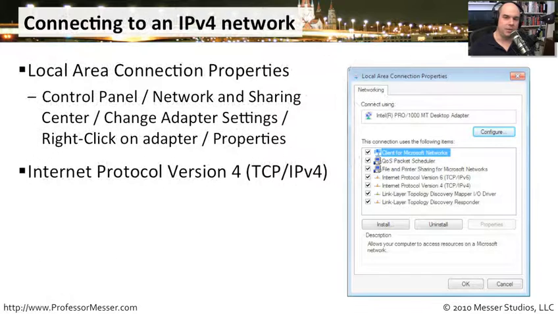A lot of the configurations that we're going to do for IPv4 when we're working inside of the Windows 7 GUI can be found in the local area connection properties. And you can find those in the Control Panel, Network and Sharing Center, Change Adapter Settings, and we'll right mouse click on the adapter and choose Properties. And when you do that, you'll see there's a number of different items that usually come up for that particular connection. We're going to focus our efforts here on this video under the Internet Protocol Version 4 or TCP/IP v4 configuration that's right in here.